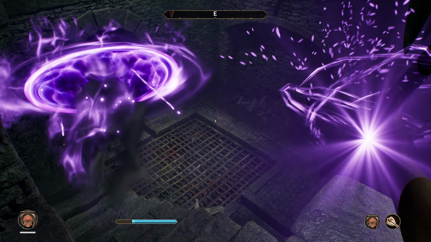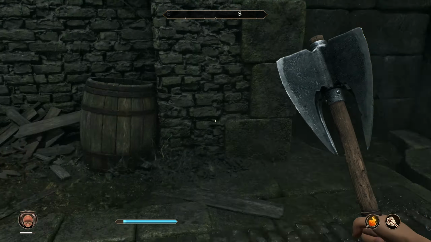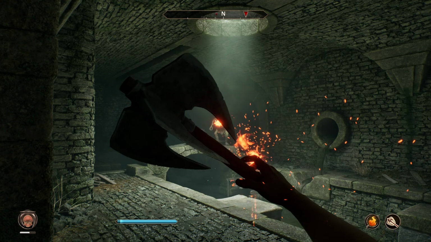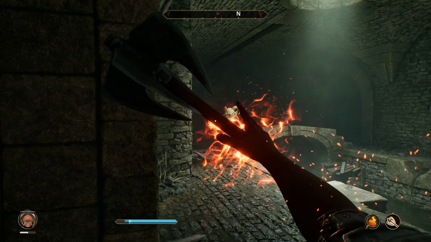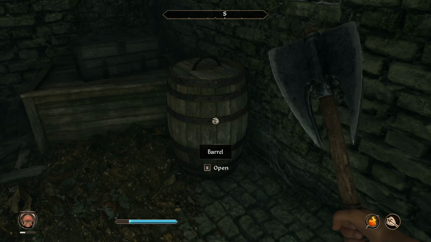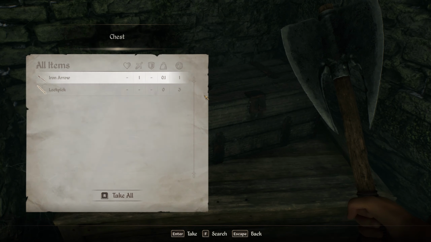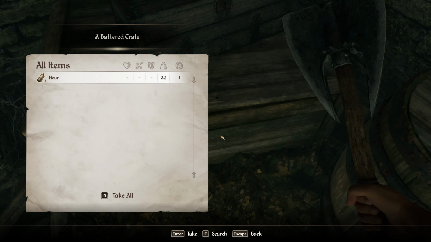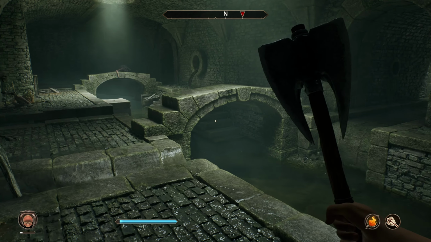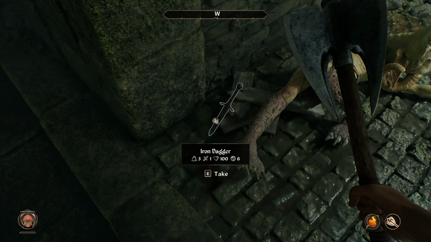I guess let's quickly summon our skeleton to help us. Nice. Six cheese wheels. That seems a bit excessive, but I'm going to grab them anyway. Flour. Restore fatigue, so that's an alchemy ingredient as well. Take your dagger.